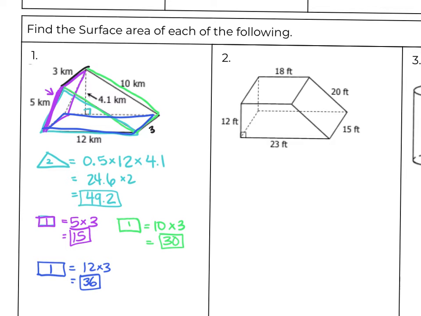So if I was going to paint the outside of this shape, would I paint all of those faces? Would I include them all? No. Why not? Technically for this one we will. Once we get into a house or something, we wouldn't paint the bottom, right? So what are we going to do with all of those areas then? Add them up. We only have 4 because we did 2 on the 49.2, so we already sort of simplified that one. So add all those up.